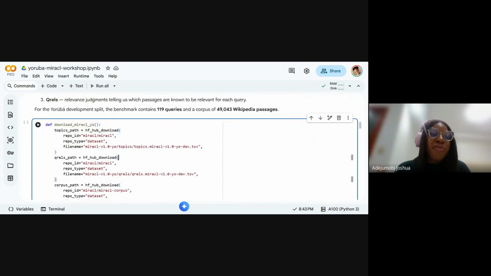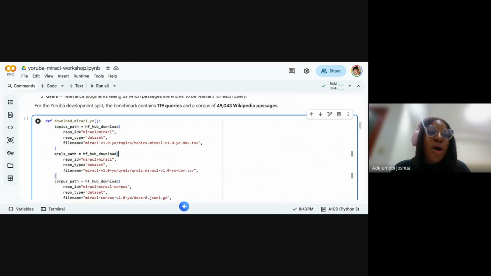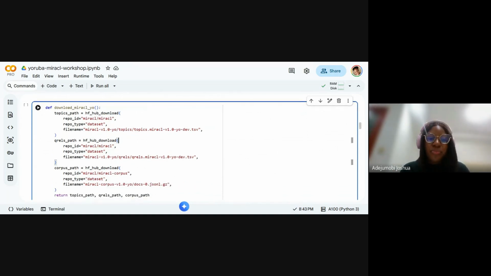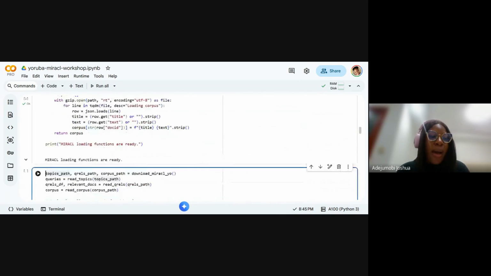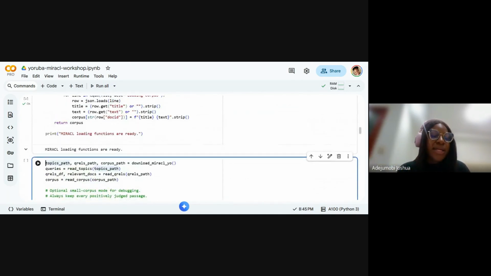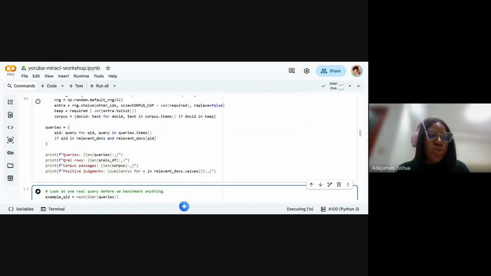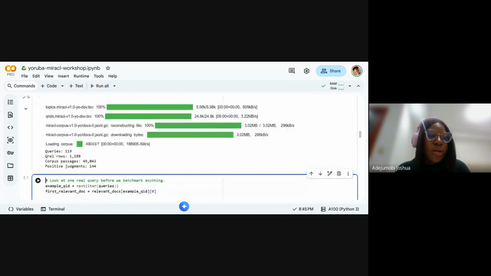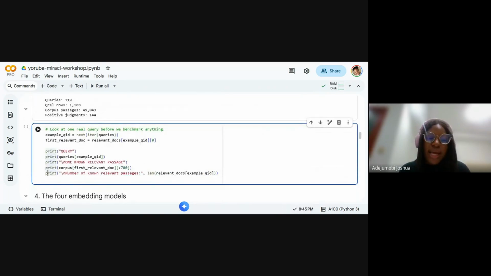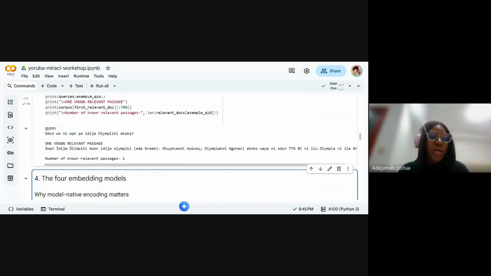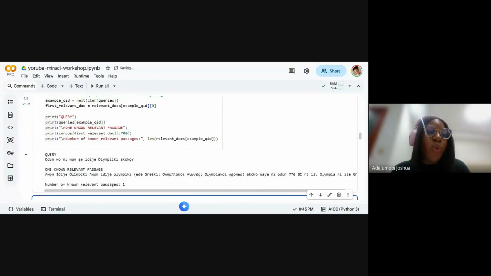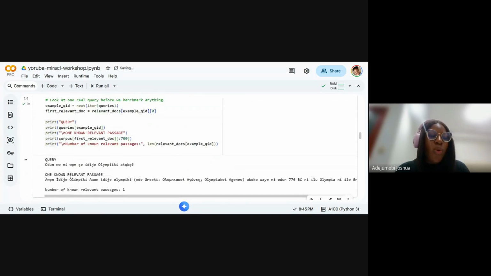Here we just have a function to download MIRACL from Hugging Face. And then here we are actually downloading that data. Right now we are trying to see an example of a query.